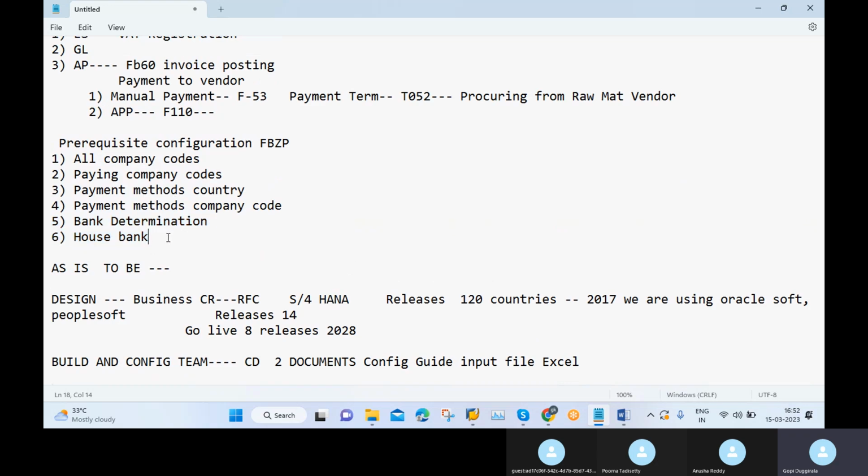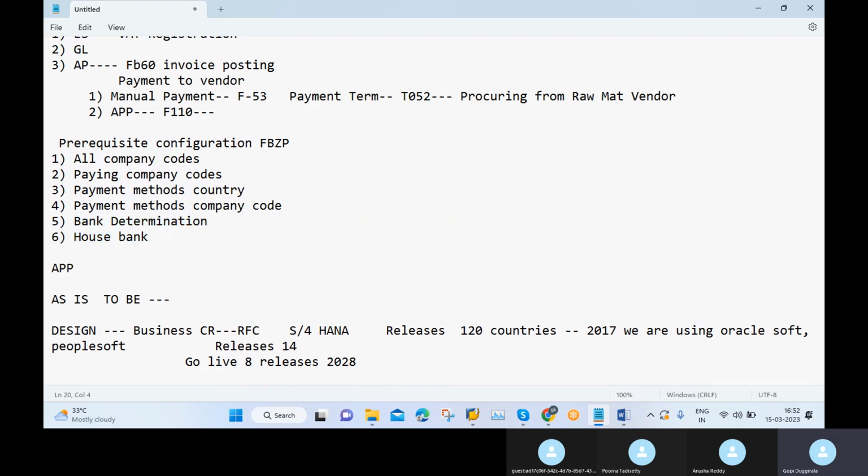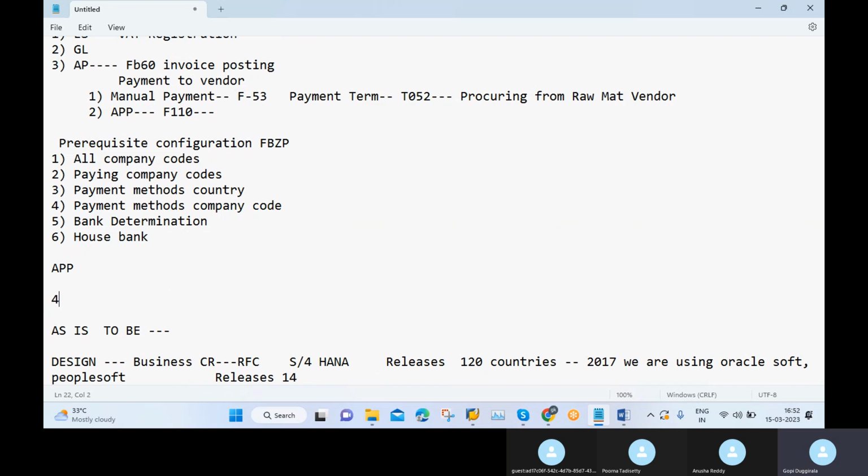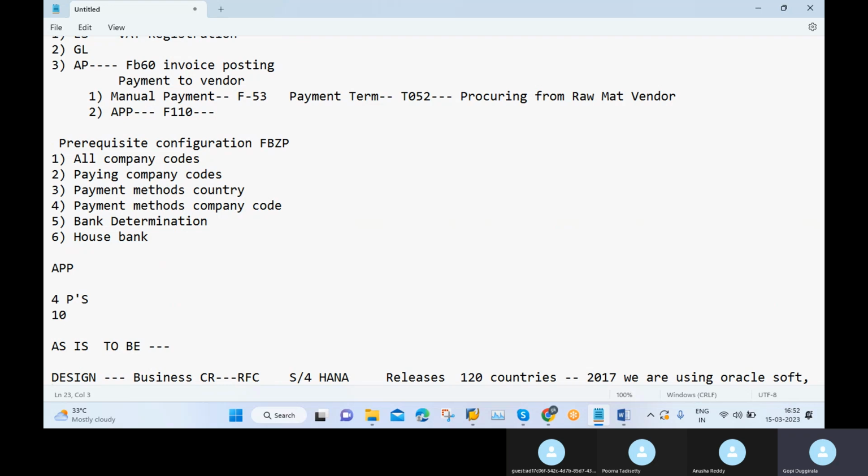And the next point is, while we are running APP, we need to remember 4 P's. What is this? 4 P's. Within that, the first P is parameters.